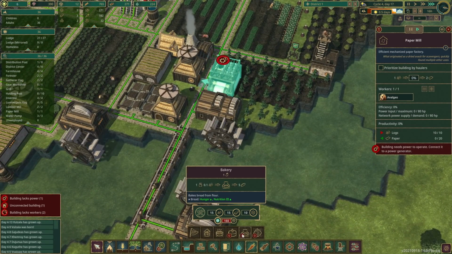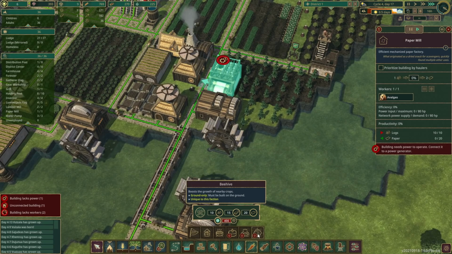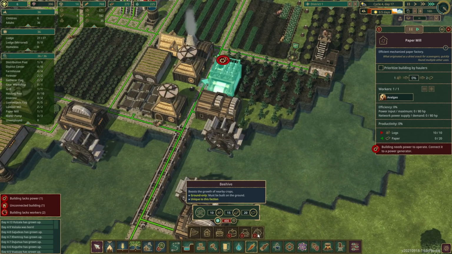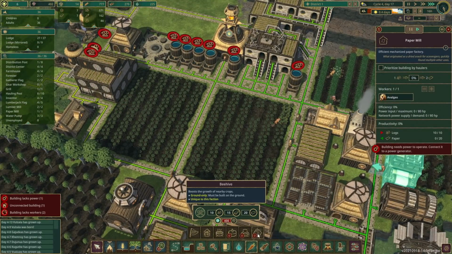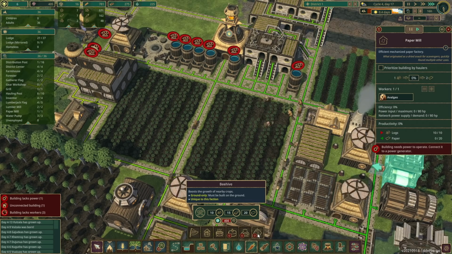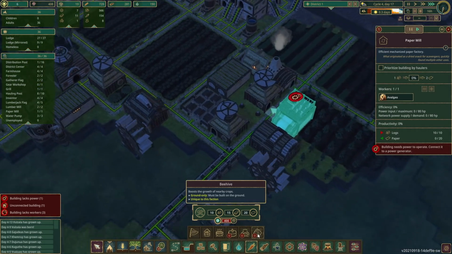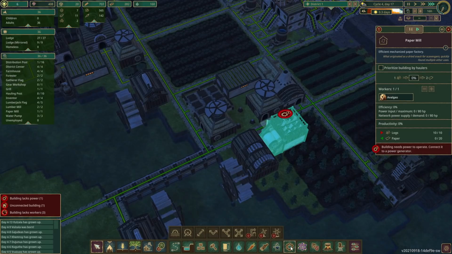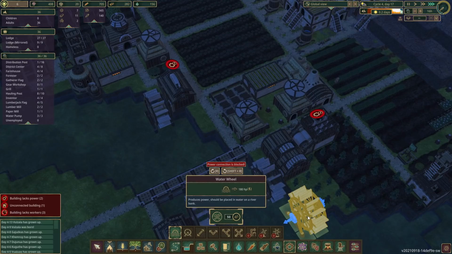Bakery, beehive. I mean, a beehive would be kind of cool. It must be built on the ground, and it'll increase the growth of things. But it takes paper. Okay, well, whatever, man. Okay, power. Well, you know what? I will do this. I'm gonna put another water wheel down here. The problem? Power connection is blocked.